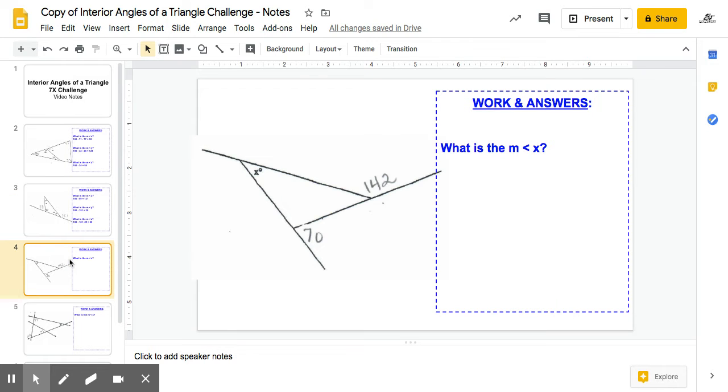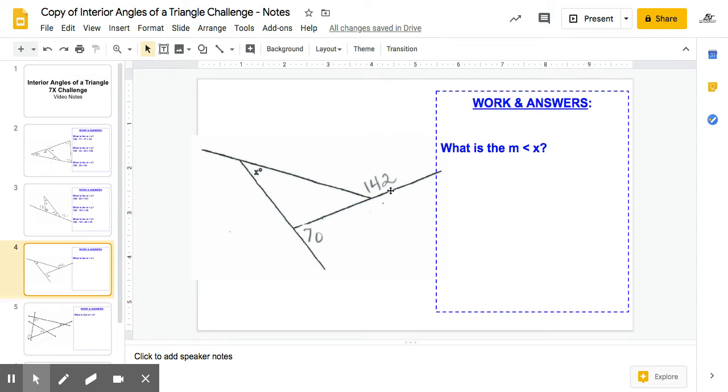Okay, next one. Only got to find one angle in this diagram. Notice how this angle X is in this triangle, but I didn't give you the measures of these two angles. So again, sometimes I'm going to give you enough information to figure it out right off the bat. Other times you're going to have to use your knowledge of other types of angle relationships to figure out the measure of the angle. So in order to figure out angle X here, I'm going to have to use the fact that the measure of all interior angles of triangles have to add up to be 180 degrees. In order to do that, I got to find out the measure of this angle here and this angle here.